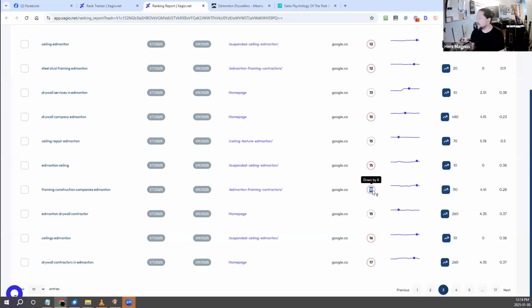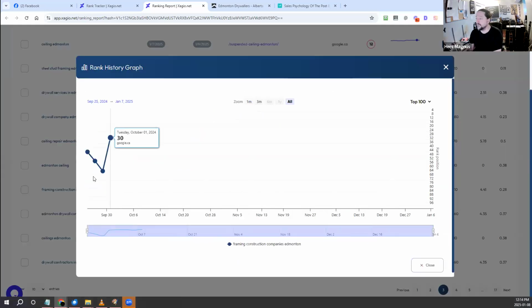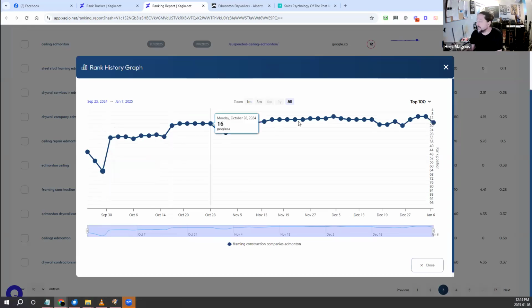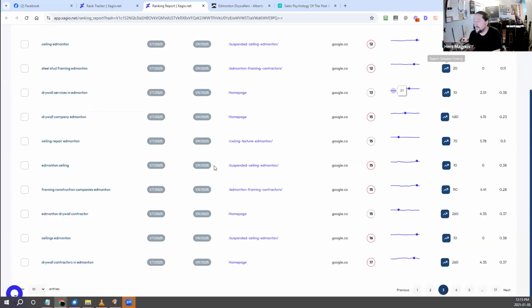Well, now that the optimization's done properly, we moved you from number 63 up to the first page. But if you want to get to the top 3, it's going to take a bit of budget now. And they came back to me. I didn't even have to say anything. They said, we want to go monthly. I didn't even have to sell it.